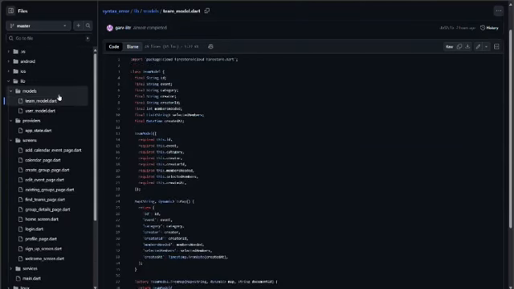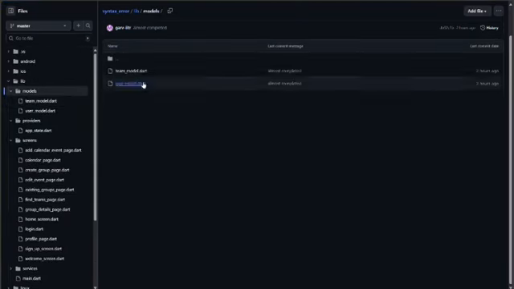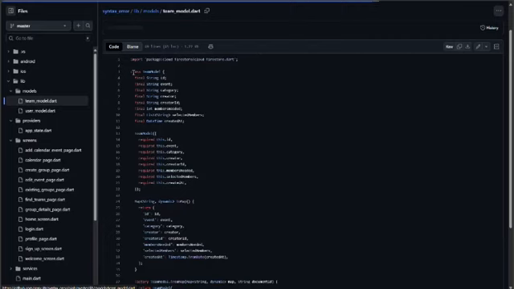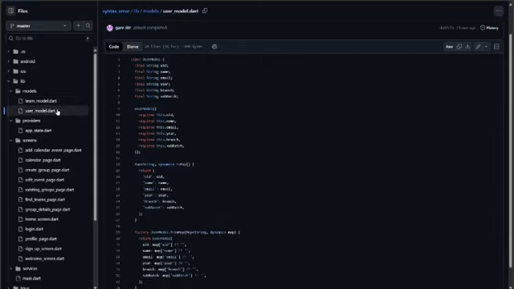Now let's have a look at the back end. Moving on to the back end, we have two models, the team model and the user model. The user model basically contains the users and helps us connect people to all the team information. After that, we move to the team model. Now in the team model, it stores the scheduled events so that our teammates can view them, and we can decide a common free time to work on the project or the event which we are a part of.